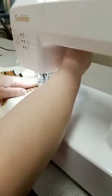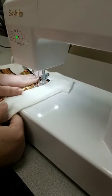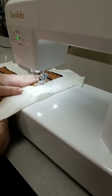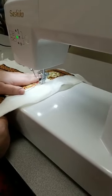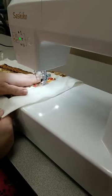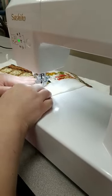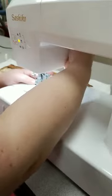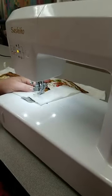And then if you get excited like me, it's okay. Because you can just pop right on back over where you need to be. The binding's going to cover all my outer mistakes, so I'm not worried about it in the slightest. I'm getting a little lumpy lump. I'm fine with that too. It's a placemat. And then I want to turn this towards me.